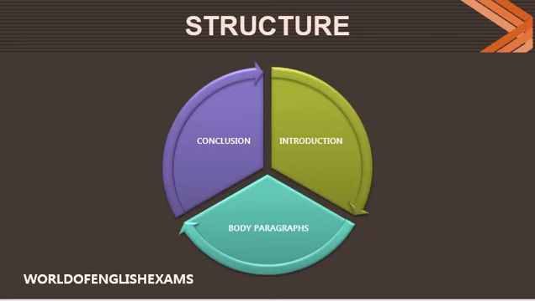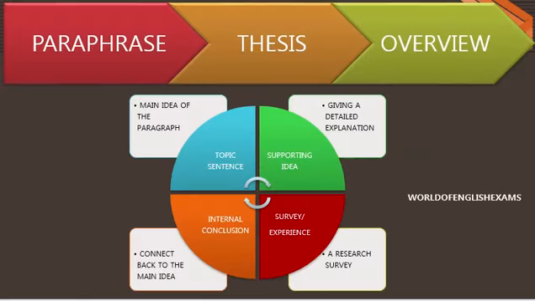So having understood the 3 different divisions or parts of an essay, let's look in more detail about how to write and how to structure the essay. So as you can see, this infograph demonstrates the various segments in an essay. Firstly, the band that is given above shows how to write an introduction. The introduction basically would contain 3 parts: paraphrase of the question, followed by thesis statement and an overview.